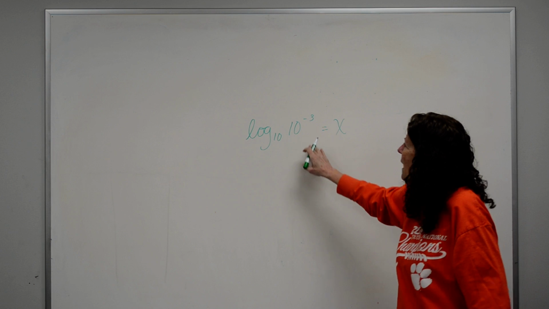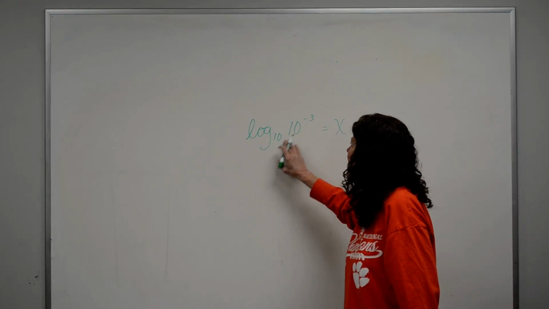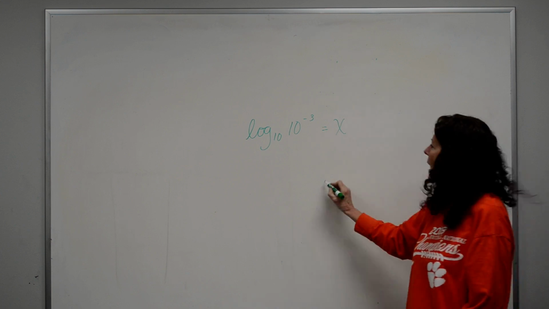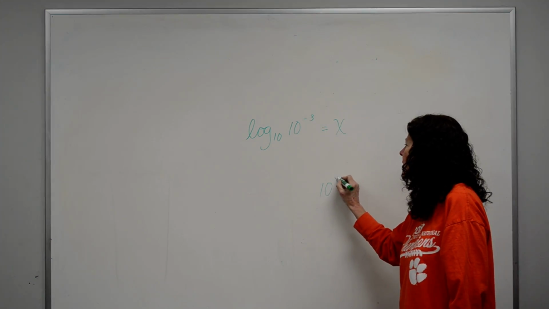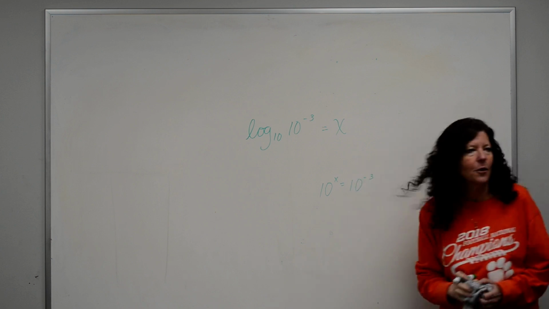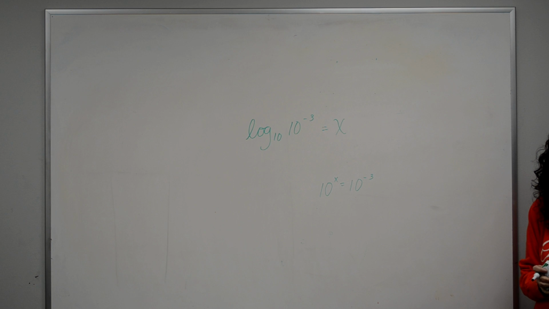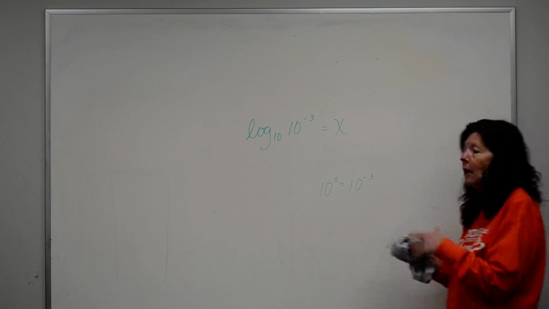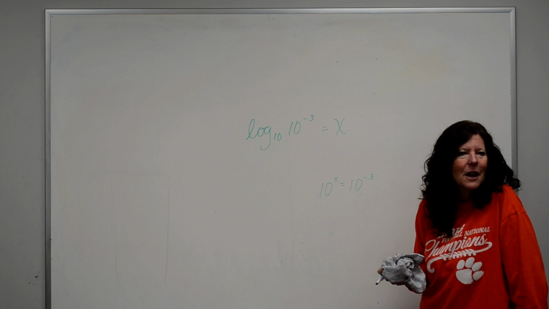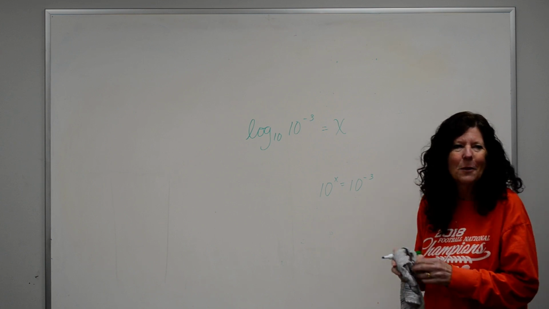So we can turn around and go, okay, if I have a log base 10 of 10 to the 3rd power, and I want to know what that's equal to, I can write it and go, 10 to the x power is equal to 10 to the negative 3rd power. What is x equal to? -3. Okay, that would not be what I would say would be the shortcut way to do it. Any idea what I would say is the shortcut way to do it?